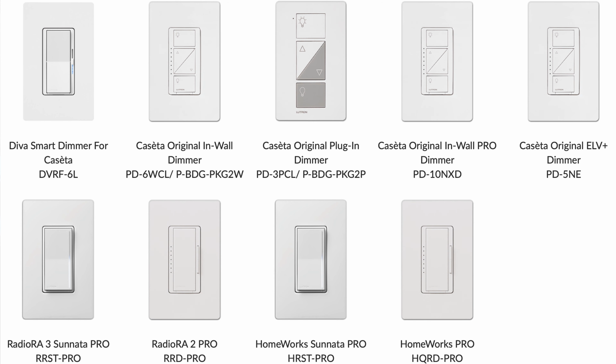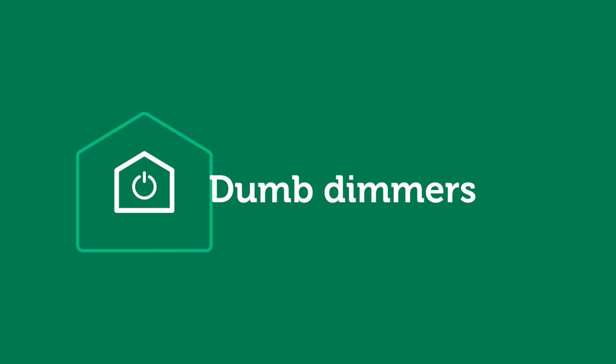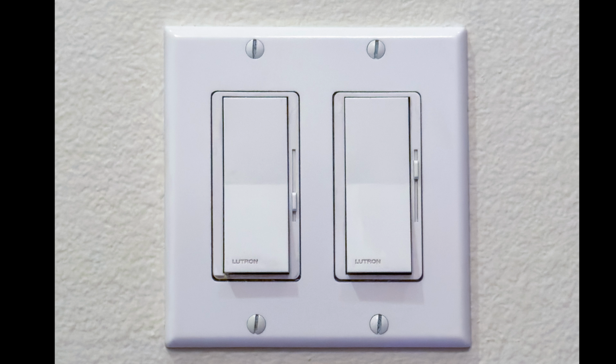Lutron's product lines include the new and improved Caseta, the Radio RA 2 Select, Radio RA 2, and the new Radio RA 3 wireless systems, plus the luxury HomeWorks QS family. In the residential market, Lutron also has a large family of traditional, or what I like to call dumb, lighting dimmers and switches. These devices span the range of physical controls from paddle style to traditional toggle and utilitarian sliders.